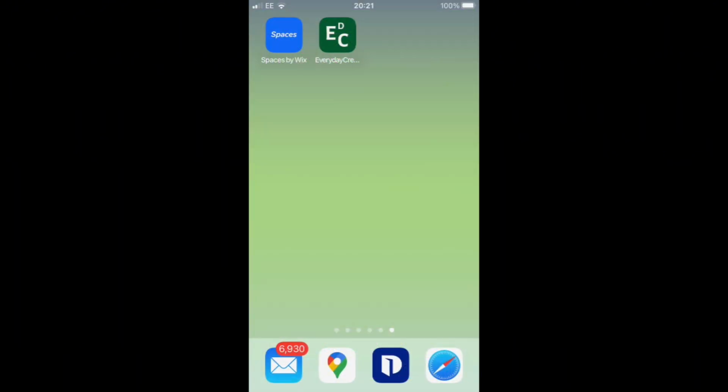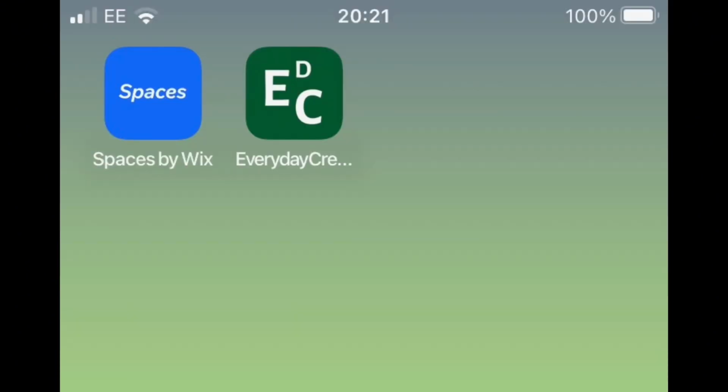And now you should have another icon on your mobile, which is this. Essentially this is a shortcut straight to our mobile app. So it just cuts out one stage of clicking. You need to keep the Spaces app on your phone and the EDC app. It just means that's a shortcut directly to the mobile app. And so that just makes it easy for you to engage with the app and the whole of the membership.